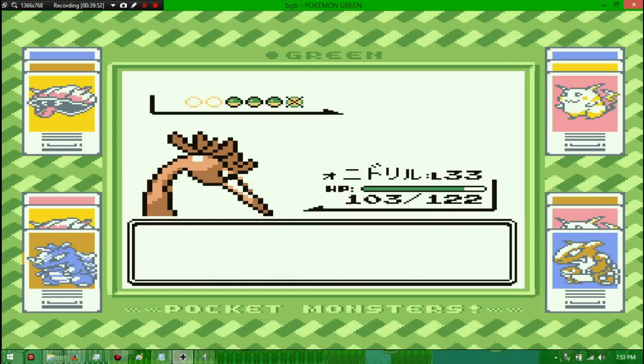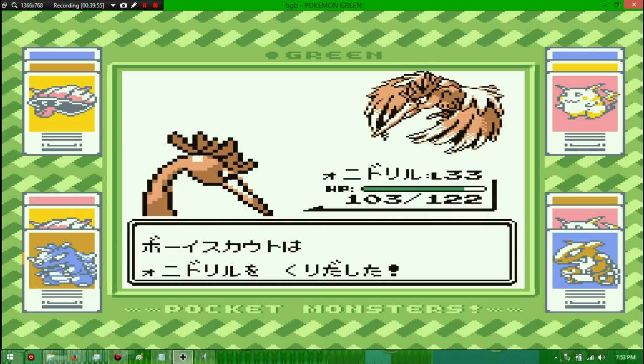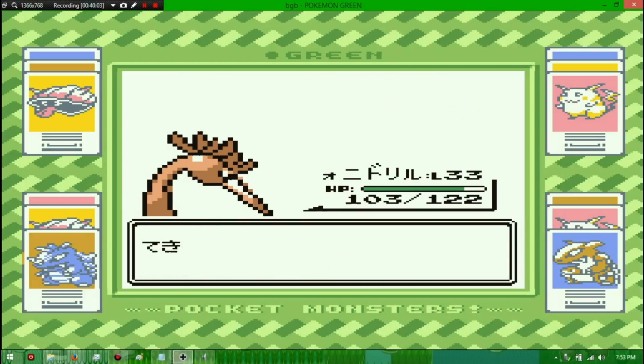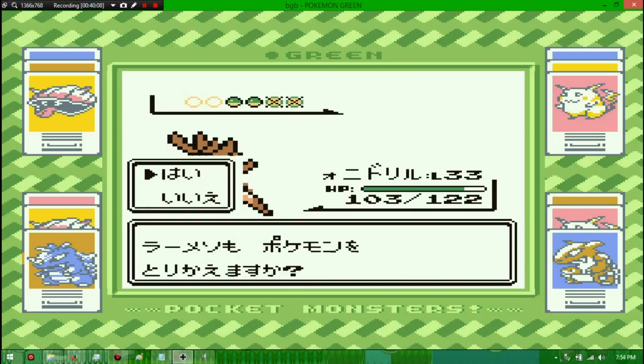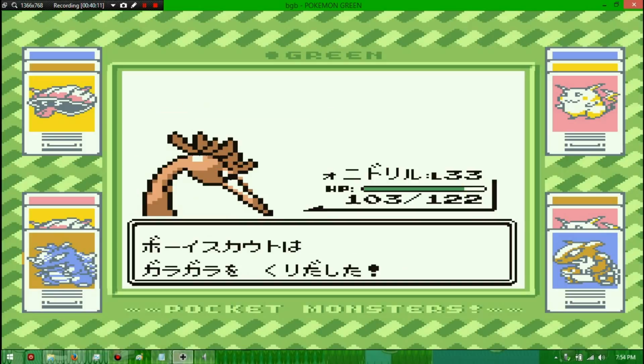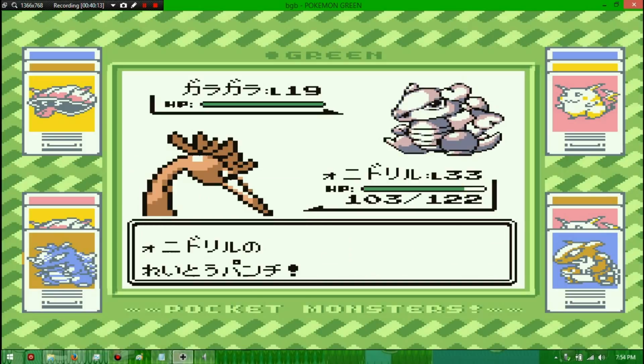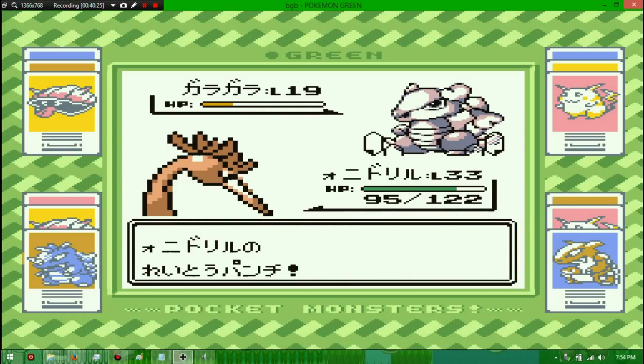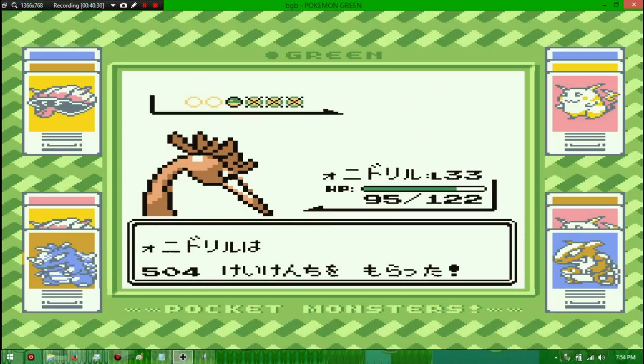Alright, great job. Next. Oh, another Fearow. Ice Punch. Thing is, though, this started off as a Fearow, so it won't have the same moves as I do, because it learned Reflect and Ice Punch as a Spearow. So, yeah. Oh, okay, another Ice Punch should take care of the trick, and it held on. That's surprising, and it uses Fire Blast. Oh, good thing I have Reflect on. Anyway, so yeah, that takes care of that.